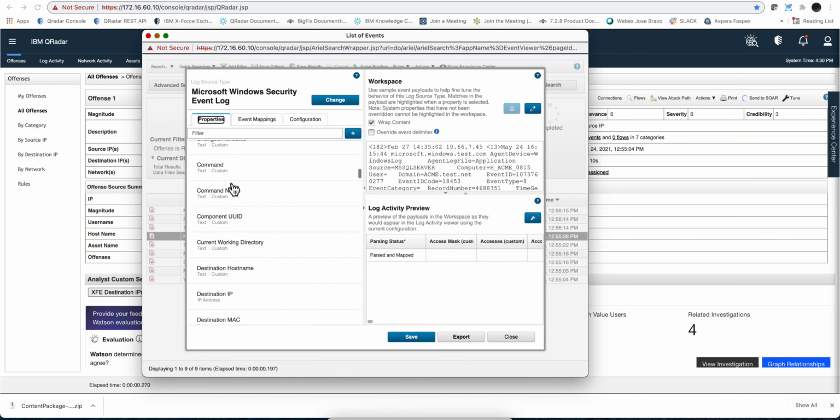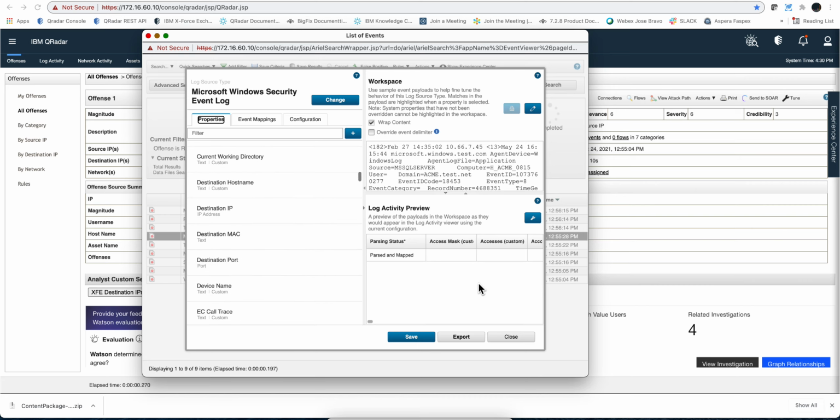Notice that there are things that are really part of the normalized properties. Remember those? Well, they are actually here. And we can actually see them also here from this particular event that we pasted in here, that is parsed and mapped. A few things. This is a normalized property. Anything that has the word custom, obviously, is a custom property, as we can see. And anything that has an asterisk has been extracted from the QID record.